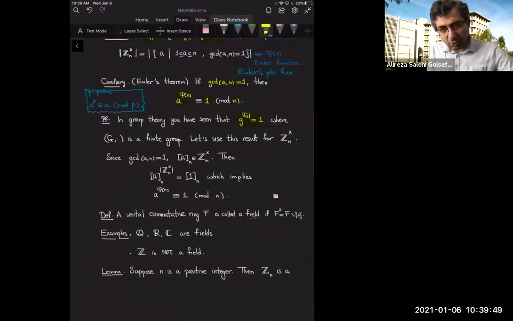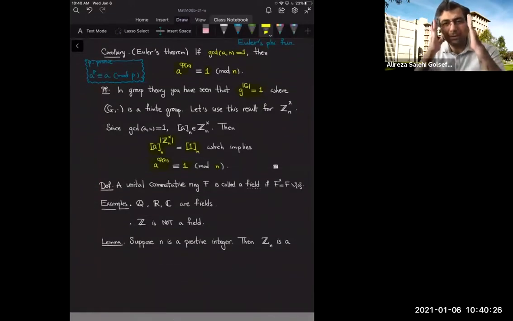Knowing that a and n are coprime, we do know that the residue class represented by a is actually a unit inside the group of integers mod n. And therefore, when I raise it to the cardinality of this group, I get the identity of this group. In the language of congruences, it means that a raised to the power of the Euler's phi function of n is 1 mod n, and that's exactly what we wanted to show. You see a cool application of what we learned.